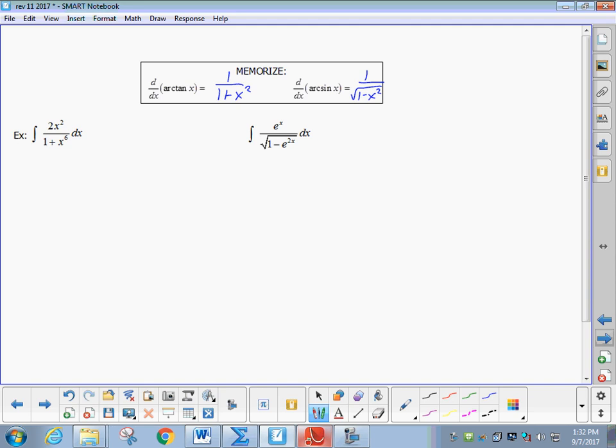The reason you need to have them down cold is because you'll need to see them coming at you and recognize them in an integral problem. So look at this first one. Let's do this one together. It's the harder of the two. I look at that and I think, gosh, that's definitely not a U sub problem because one's not the derivative of the other on the surface, because the derivative of x to the 6th would be x to the 5th, and the powers aren't there, right? And yet you will use U sub here.